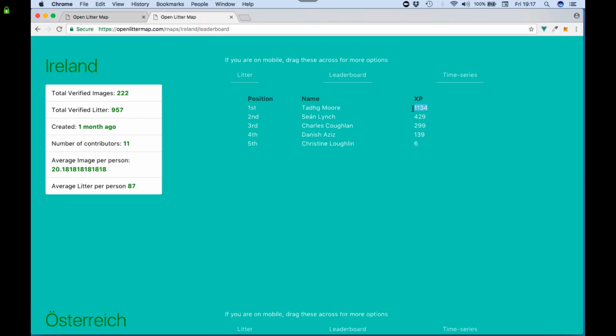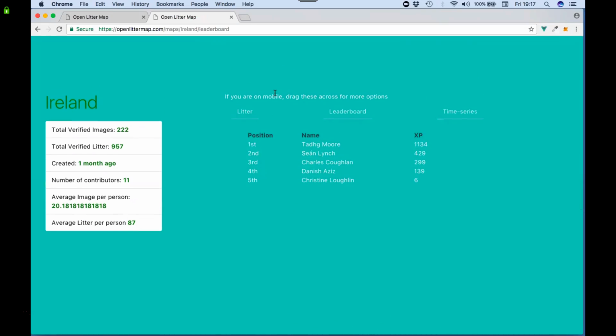OpenLitterMap game. Now, by default, when you add data, you're not going to appear here, because by default you are an anonymous user. However, if you visit your settings, you can toggle the anonymity of your name or your username, and if you choose for your name to go public, well then the next time your images are verified, you will appear in the leaderboard, and we can determine who, at least publicly, are the top 5 litter mappers in each location, by country or location within country.